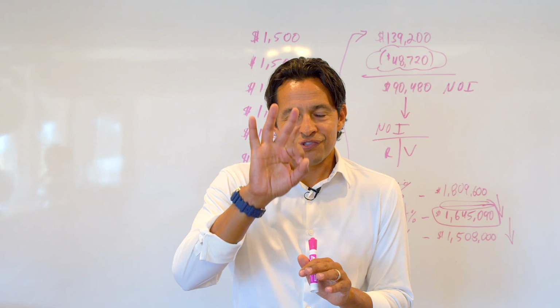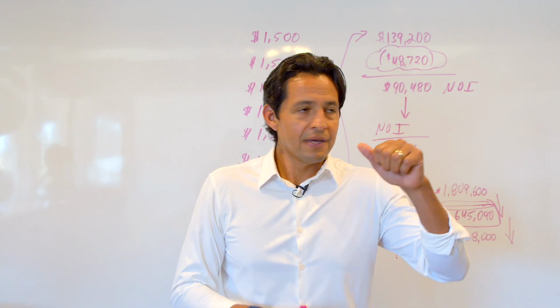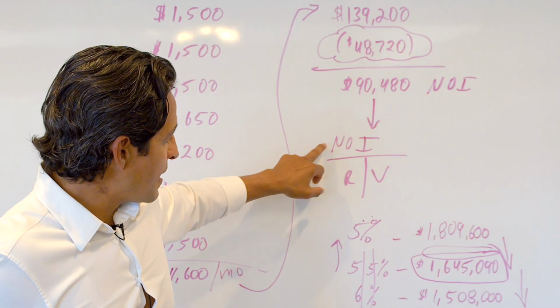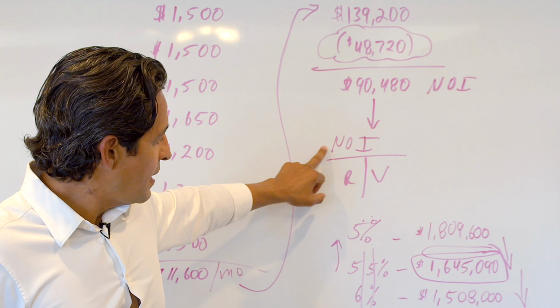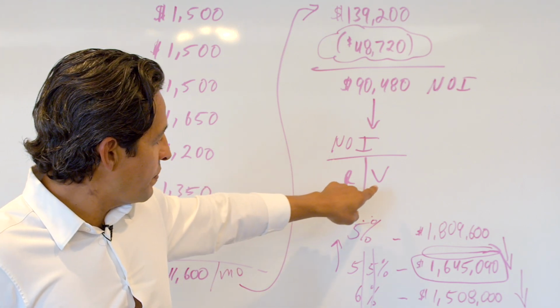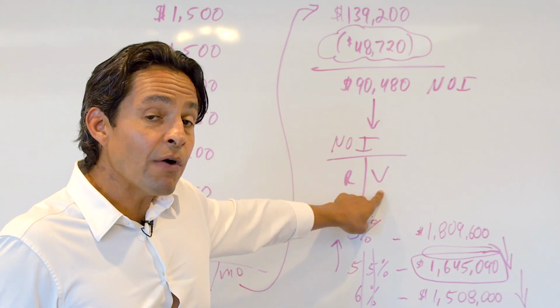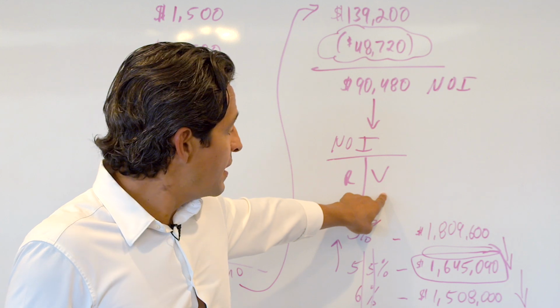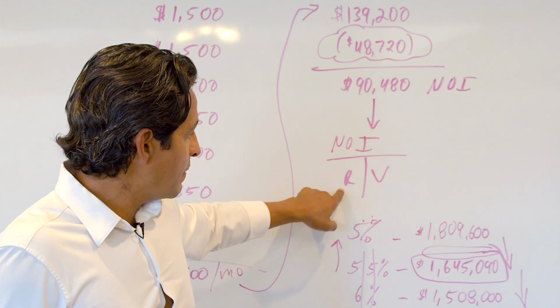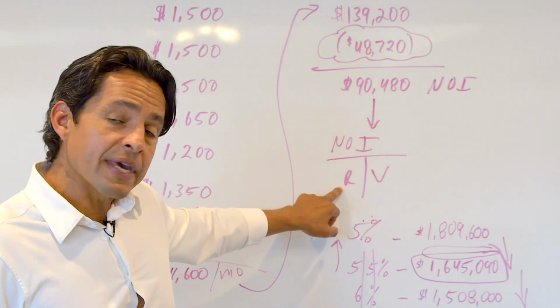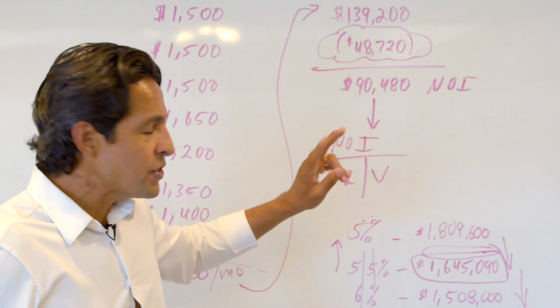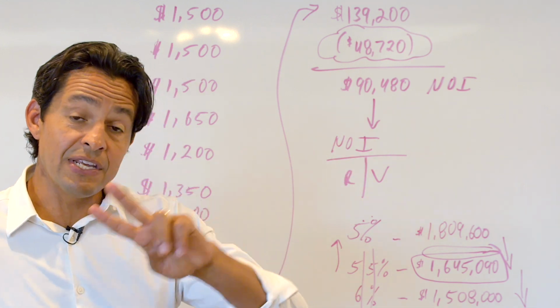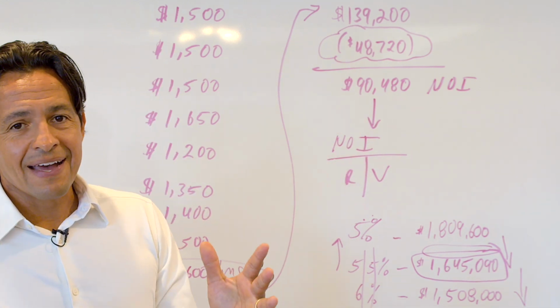in summary, there are 3 things that we need. We need to know the net operating income, and we either need to know the value that you're willing to pay or the value that you want for your property, and it's going to give you the cap rate. If you don't know the value, but you know the cap rate, it's going to give you the value. So actually, off of those 3 things, you only need 2. And with that, I'm going to wrap up.